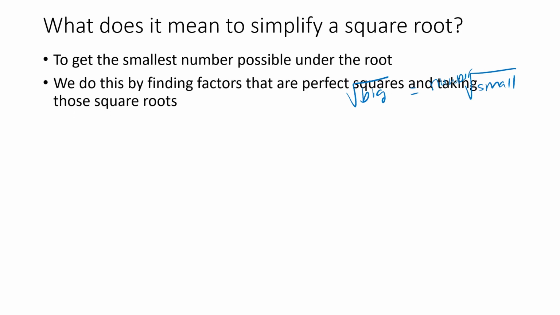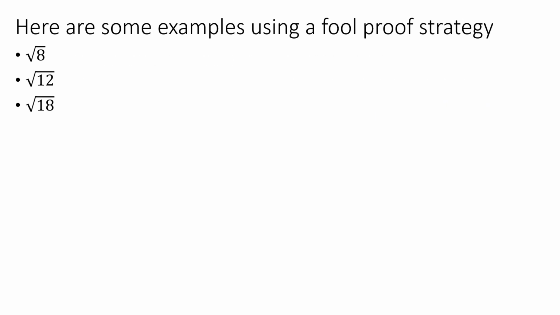What we do is find factors that are perfect squares and then take those square roots. So I mentioned earlier, you look for factors that are perfect squares. Now, 1 will be redundant, but you look for mostly 4s and 9s, quite frankly, but sometimes 16s. 25 is actually pretty common because if you were taking the square root of, say, 50, you would have 25 as a perfect square and so forth. So you would look for factors that were perfect squares and then take those square roots.